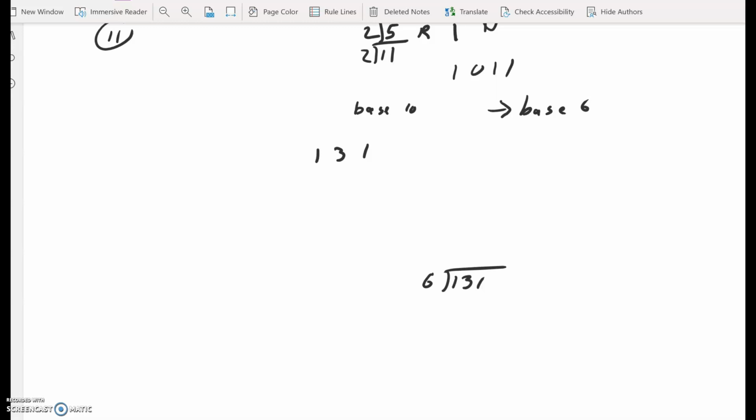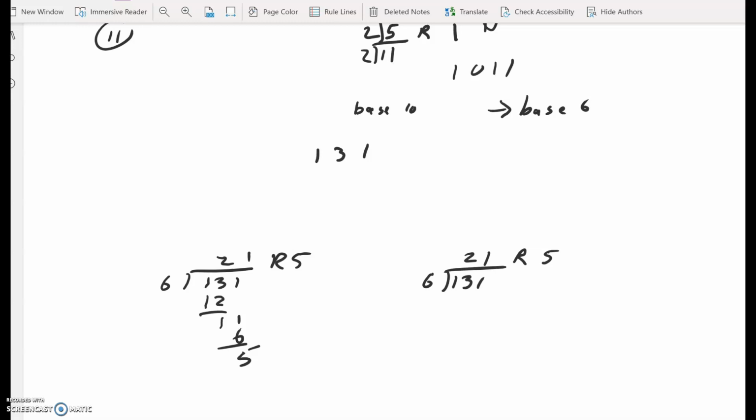So if this is too big for you to do, for instance, watch. 6 goes into 13 twice. That's a 12. You're going to get a 11, and 6 goes into 11 once, and there's a remainder of 5. Now, if that is too hard for you to do, and it's possible that it is, then what you have to do is come over here outside of this little chain of remainders, and actually do the work and then put the result over here. You don't want all this work messing up your chain over here. You want to keep your chain clean.